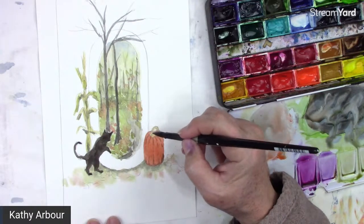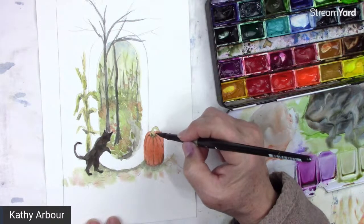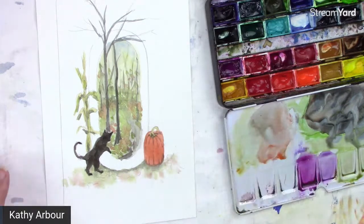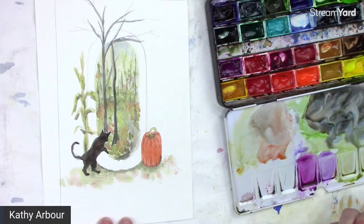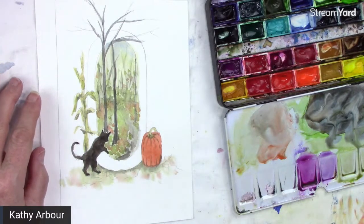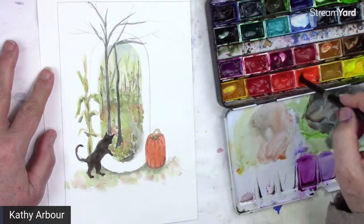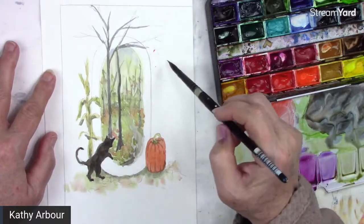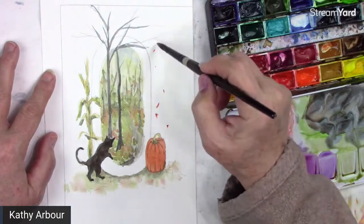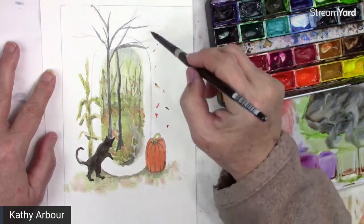I just make some dashes. Not a straight line. Then it looks a little nicer. Then we'll put a little bit of that. I'm just gonna dab. You can mix it up too. They don't have to be all the same color.